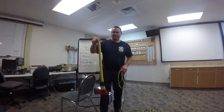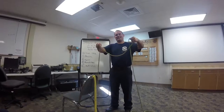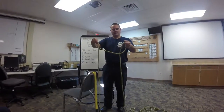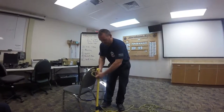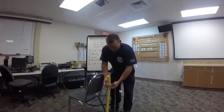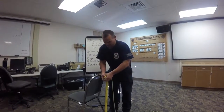Now, the other trick, and this is not proper technique for an actual axe rescue, but you take your clove hitch and you turn your hands the opposite direction. So you end up with one loop on this side, one loop on this side, and then you cross them. And then you just throw it over your handle and pull tight. Okay? And that's how you get that clove hitch real good around anything that has a shaft or that's round that way.